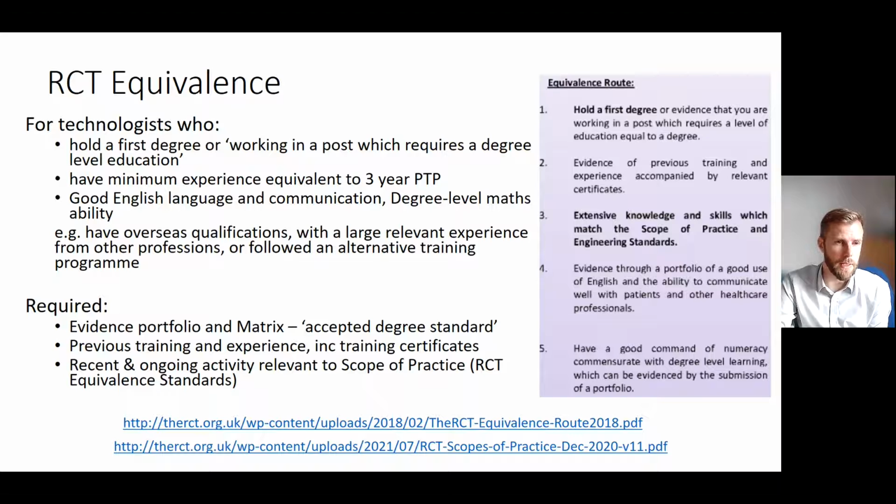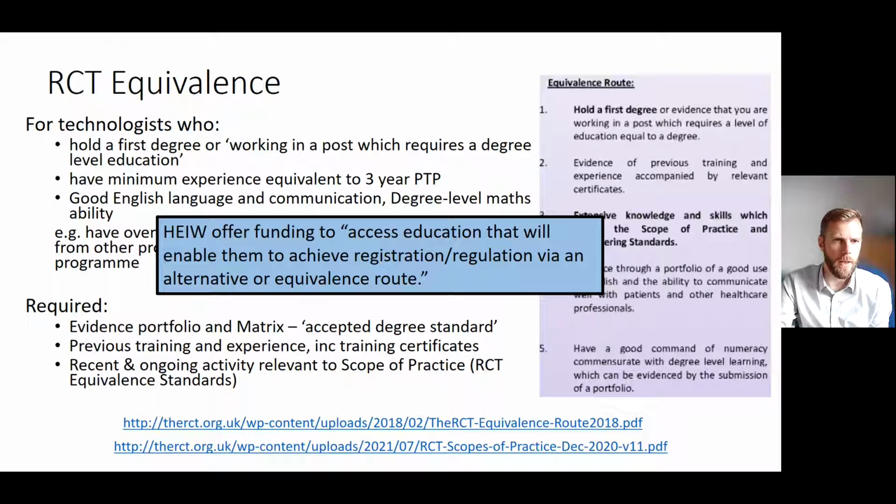And so this needs to be put together into a portfolio. So this is somebody that's been working in the field. It's the closest we have, if you like, to what used to be called the grandfather scheme for getting onto the register. And HEIW have said that they offer funding to access education that will enable people to achieve registration via an alternative or equivalence route. And so some funding should be available in Wales.